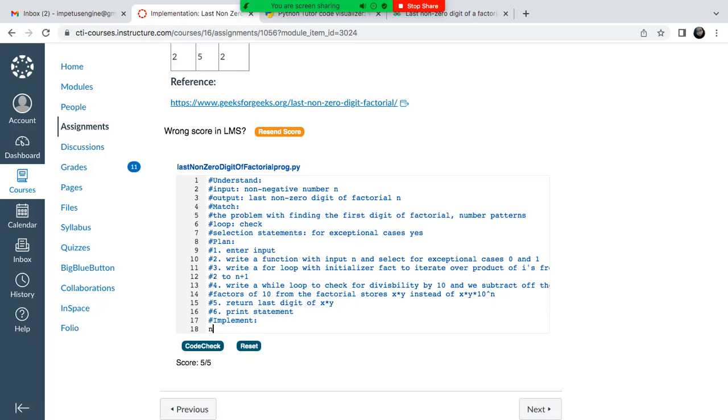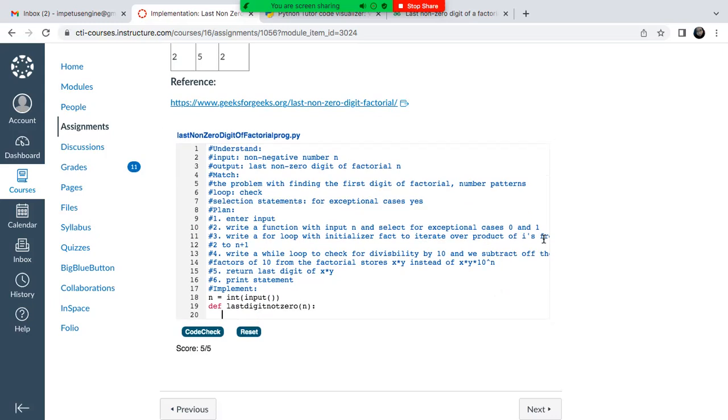Okay, so first we have the inputs, and then we have the function definition, last digit not 0. First, if n equals 0, then we return 1, and if n equals 1, then we return 1.